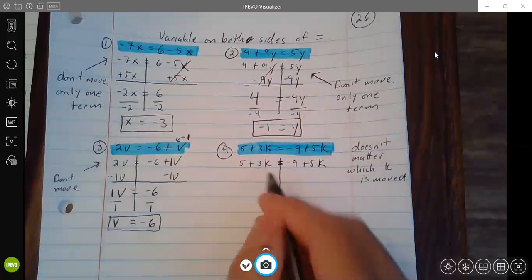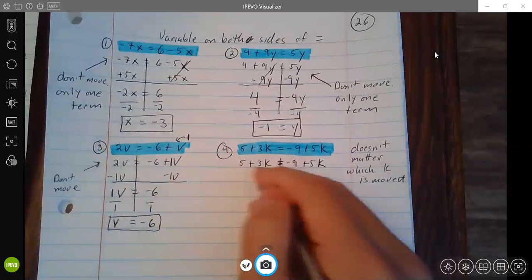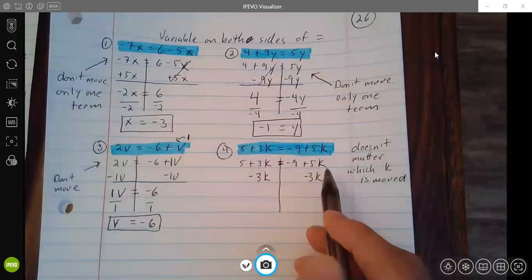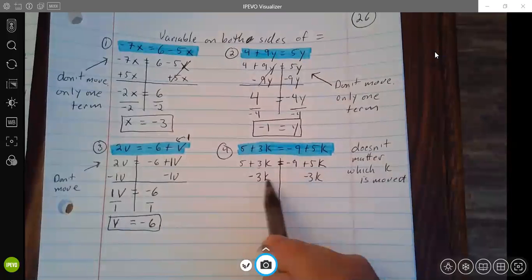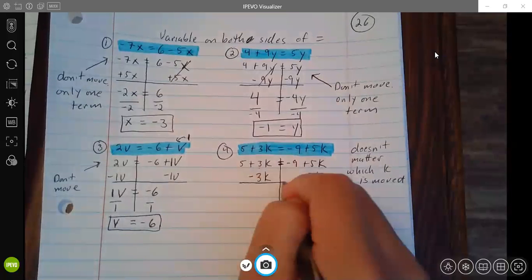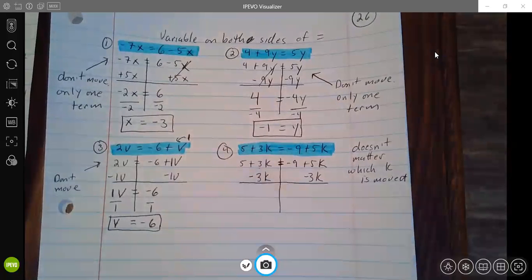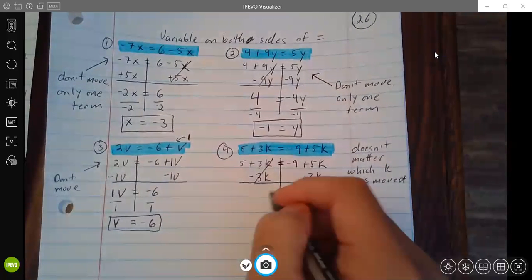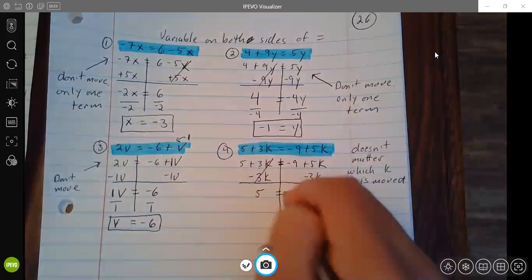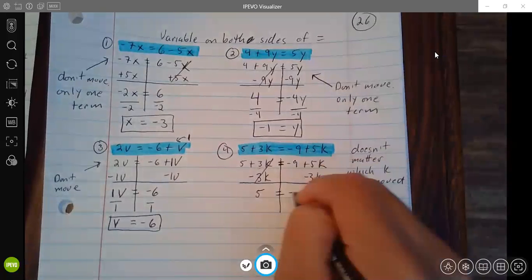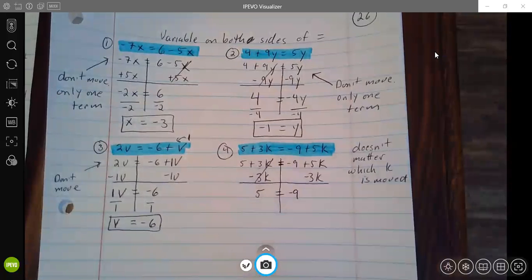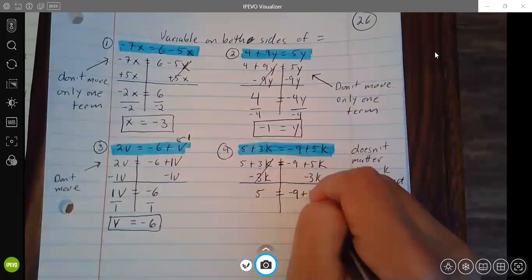It says plus 3k, or positive 3k, so I'm going to subtract 3k. Again, it wouldn't matter if I moved the 5k, minus 5k on both sides. In the end, I would get the same answer, but I'm going to decide to move the 3k. 3k minus 3k is 0, so I can cross that out. I just have a 5 left over on the left side. On the right side, I had this negative 9, and then a positive 5 minus 3 for the k's. 5 minus 3 is 2, so it's positive 2, and I'll put plus 2k.